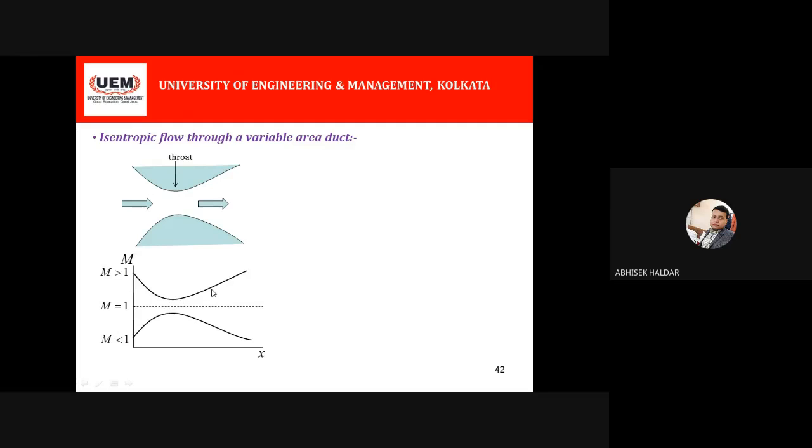Then the Mach number increases again, because here the flow is supersonic but my area is increasing. So if my area is increasing, then for supersonic flow it will act like a nozzle. Acting like a nozzle means the velocity will increase. So in some cases the whole thing is called a convergent divergent nozzle also. I'm telling you the reason why it is called that. In some problems you may find the convergent divergent nozzle.